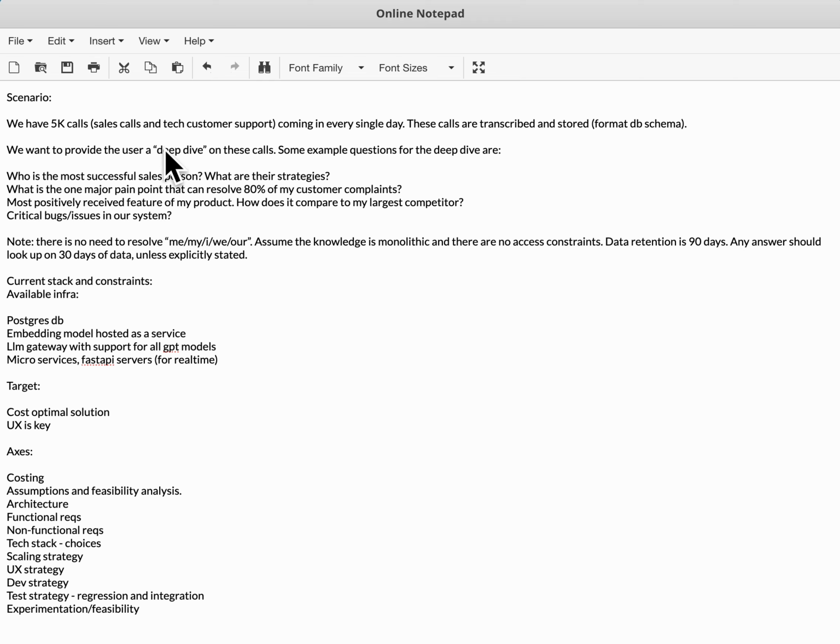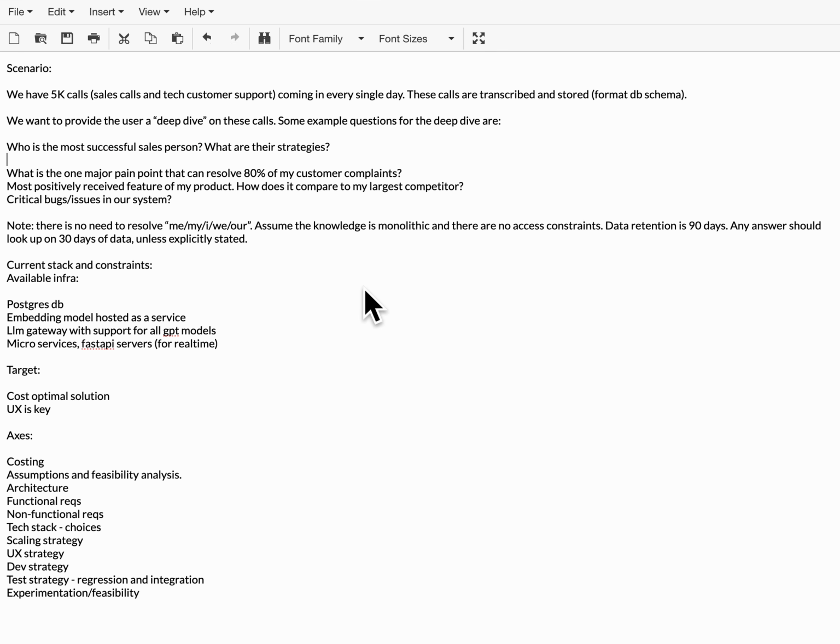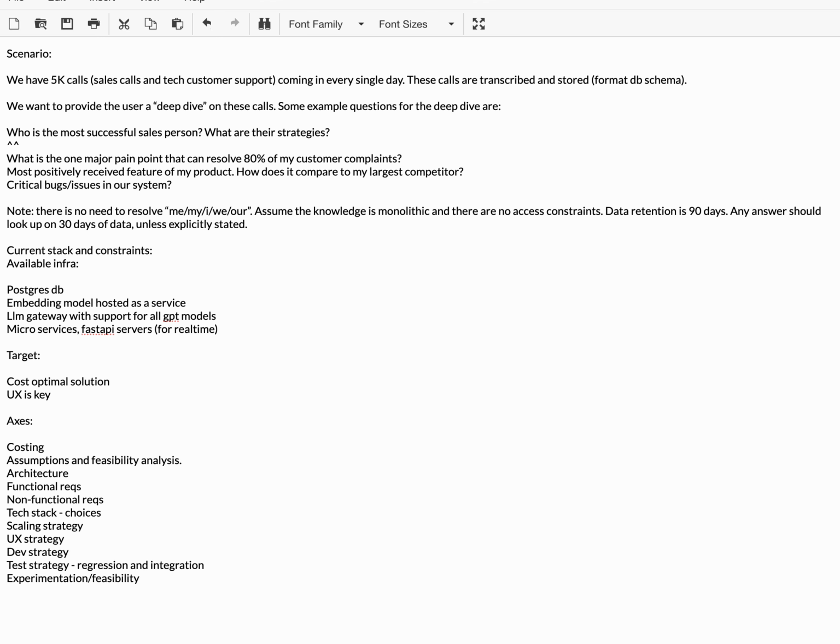The idea is we want to provide the user a deep dive on these calls. Example questions are as follows: who is the most successful salesperson? What are their strategies? Okay, so there is who, which means we need some kind of NER, and then there is most successful, which means it needs aggregation, as well as sentiment.